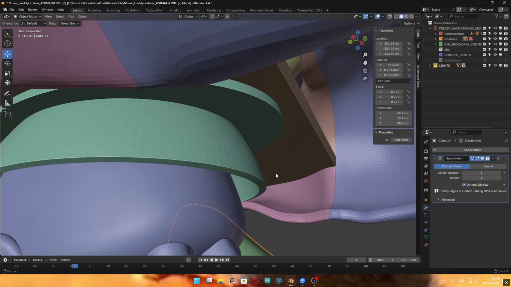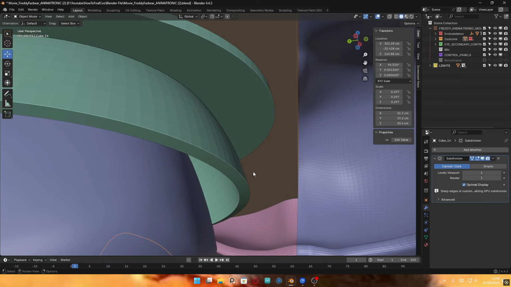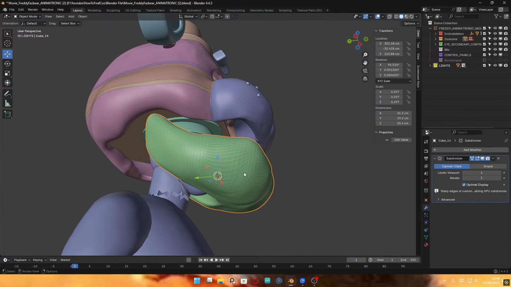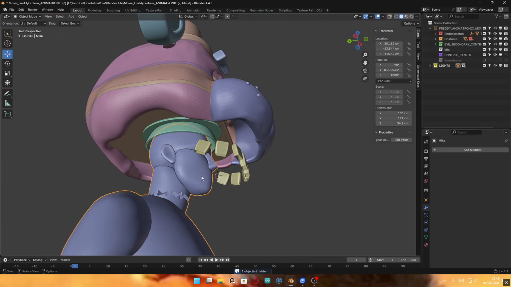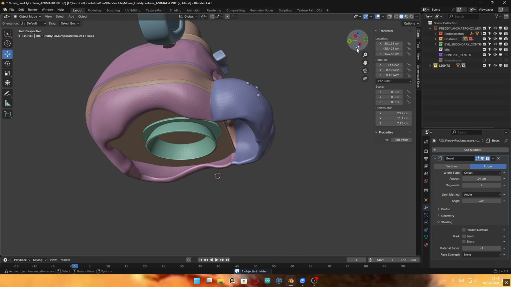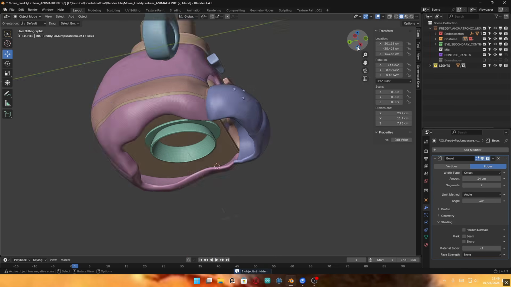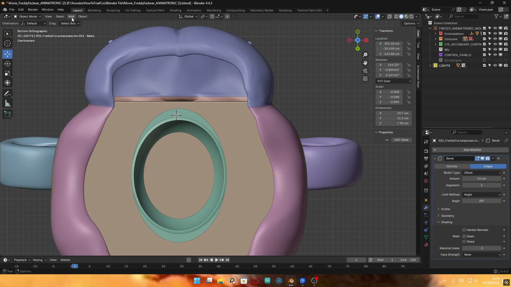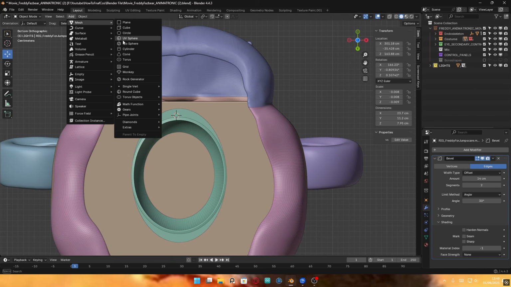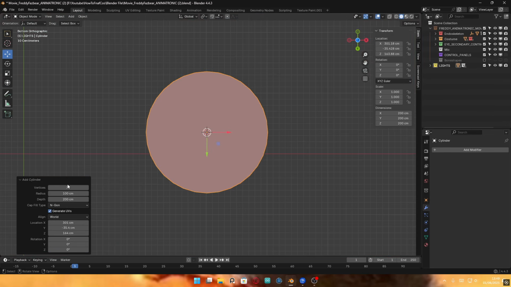But like this, we won't be able to mount it. We need screws. So that's a simple thing. Just hide a few things that are in the way and go into the downwards view by clicking on this. Now go add, mesh and a cylinder to make the hole later. We want it to be a bit more high resolution, so type in by vertices a 64.